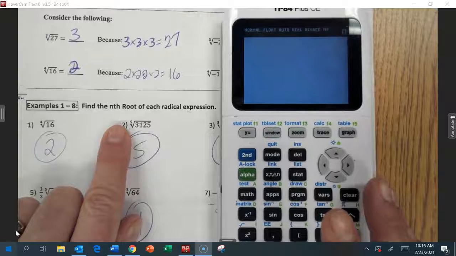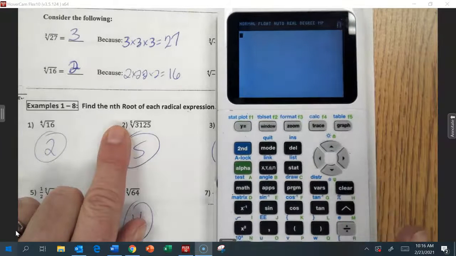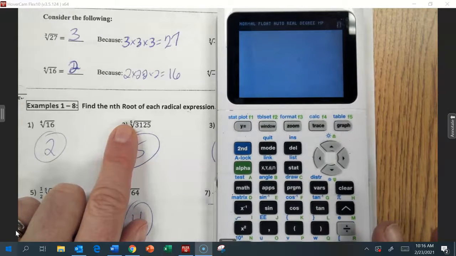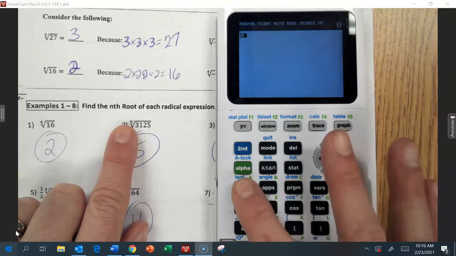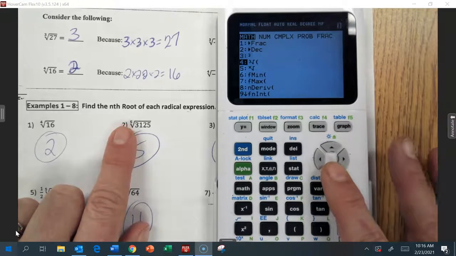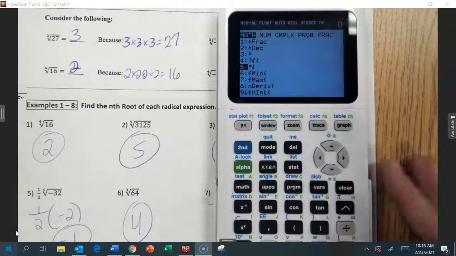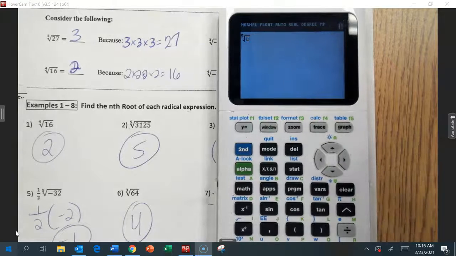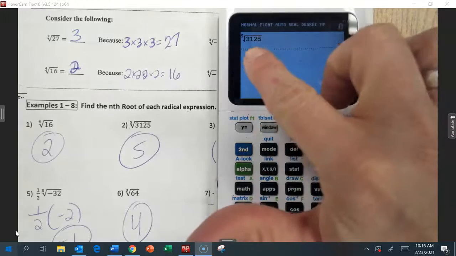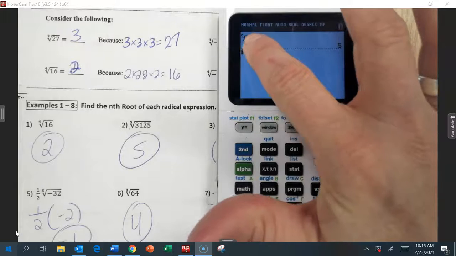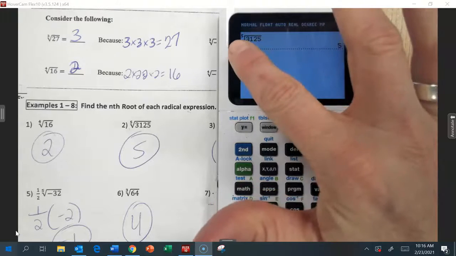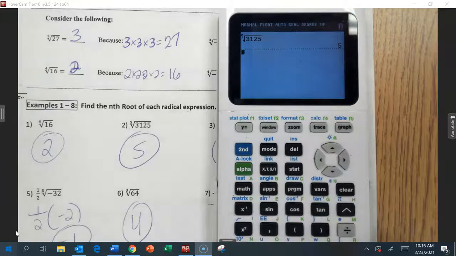If you want to do the fifth root, you're going to need to type in what root you want first. So you're going to hit 5, and then you're going to go down to option 5, which is kind of like your generic root key, and you're going to type in the fifth root of 3125 and press enter. So the answer was 5. If you have an older model, it won't put the 5 as a small number. It'll just keep it big, but that's okay. Don't let that worry you. Just press equals, and that will give you the root.